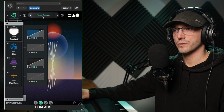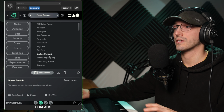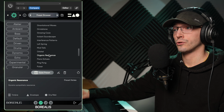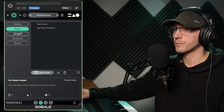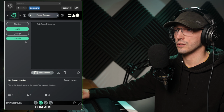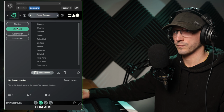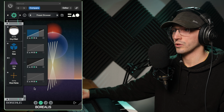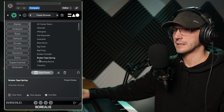And start going through some of these really cool sounds. Now, you've got a whole preset browser. Their goal, I think, is to have about 100 upon release, and they're definitely getting close to that now. You can break it down into bass, and if you want to even break it down further, maybe just synth, you can do that. There is just a load of default ones as well, so plenty to browse. If you want, you can actually completely get rid of everything as well and just use it for presets.